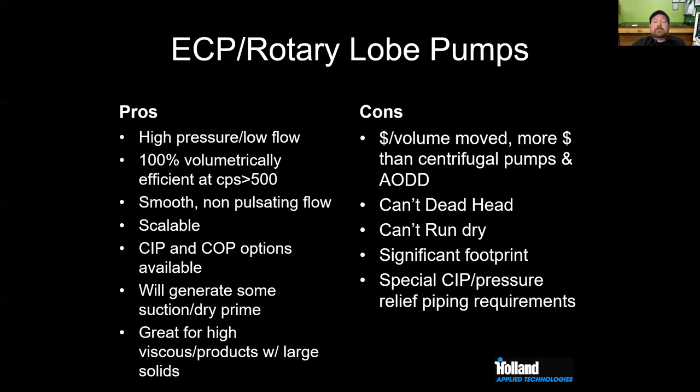One other thing, I don't think we have too many other craft brewers, but I do want to get my PSA in right now. It's a crazy world right now with all the coronavirus stuff going on, and we appreciate all the craft brewers out there who are making hand sanitizer and doing all these different things. But you really need to think about it, because I had a craft brewer call me, and he was wondering if he could handle glycerin with his centrifugal pump, right? And they use the glycerin as a thickening agent for these hand sanitizers, right? And on top of that, the product is 80% ethanol, right? Most beers are in the, what would you say, 5.5 to 10% at the absolute most, ABV? That's a common percentage.